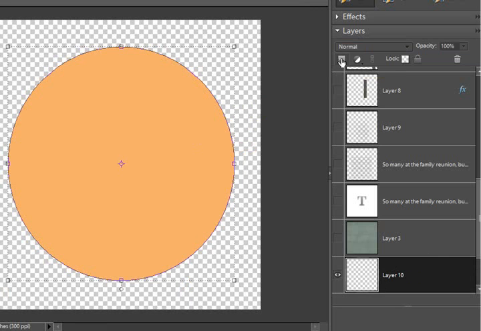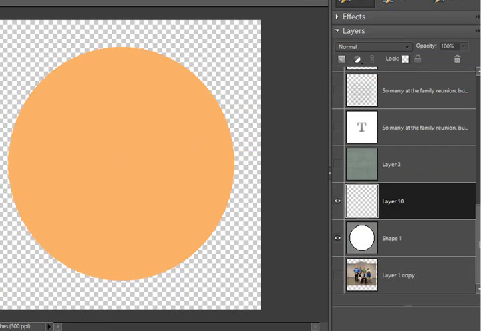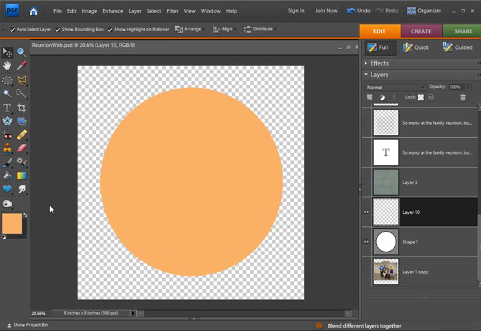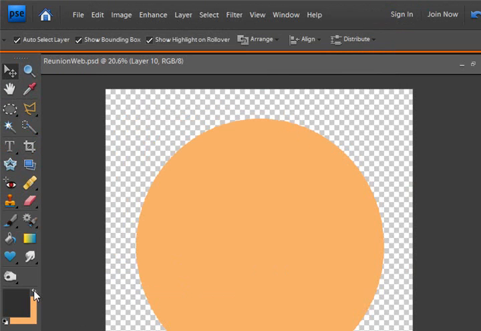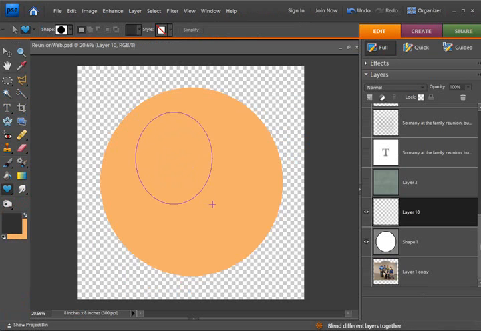I'm going to go ahead and create a new layer to work on. I'm going to switch my foreground and background colors. Now it doesn't matter what colors those are because we're just making a template, but in order to differentiate between the two circle shapes to see what I'm doing, I want them to be different colors. So I'm going to get that custom shape tool again, and I'm going to draw yet another.